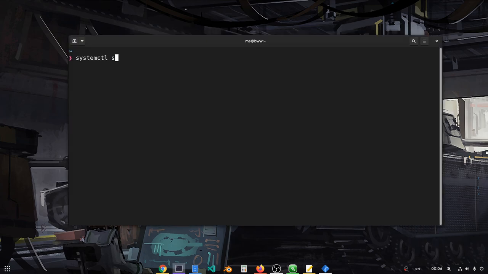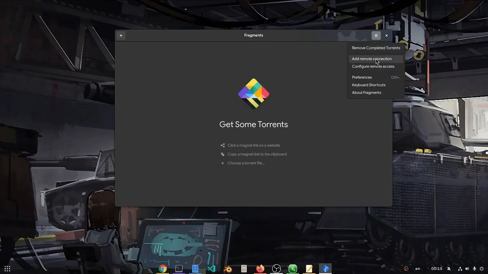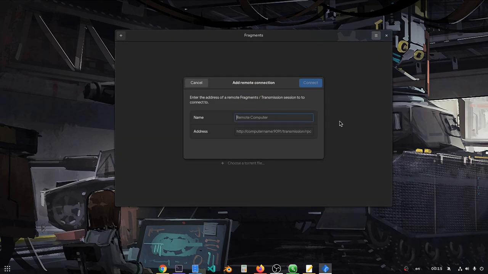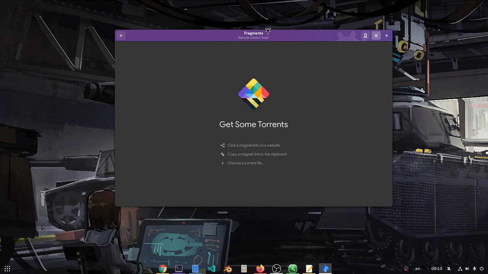Just launching the Transmission service to show you another great thing of Adwaita design. Next we can open a remote connection, and connect to Baby Woke World, and localhost at port 9091. And on connect, boom! A purple header bar, that changes colors depending on the connection. And all that is now possible without custom styling.